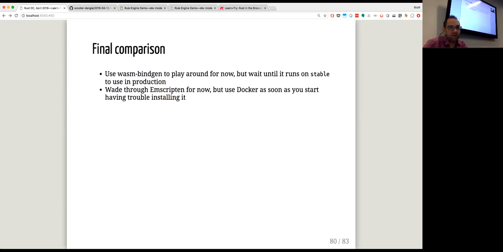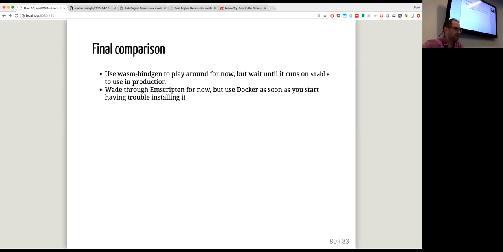Then the other thing was, and again, some of this is probably because I was playing with it before it was actually announced. There was a lot of dependency hell, where it would be like, it works yesterday, today maybe if I change a third of the characters in the SHA, it might work. So it's really beautiful and amazing, but it relies on nightly, and so I would say definitely play with it. If it's for personal projects, definitely use it. But if it's something you need to collaborate on, or it's for work, I would say go use Emscripten.